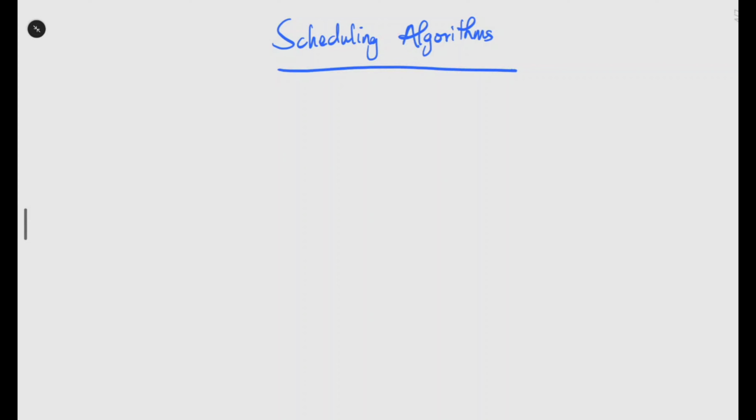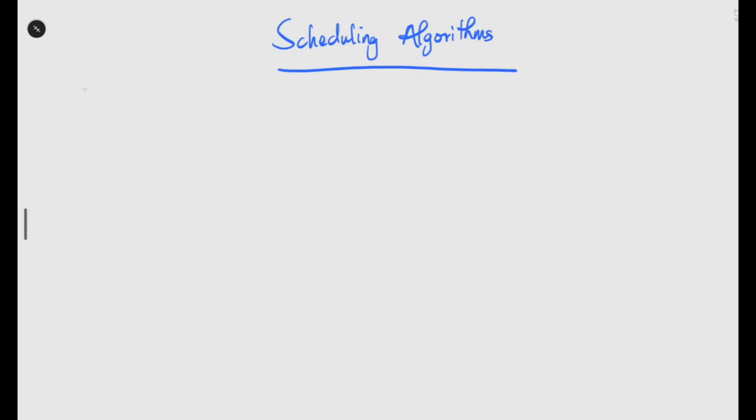So today we'll be talking about scheduling algorithms. For this scenario, we want to think about how best to schedule jobs.